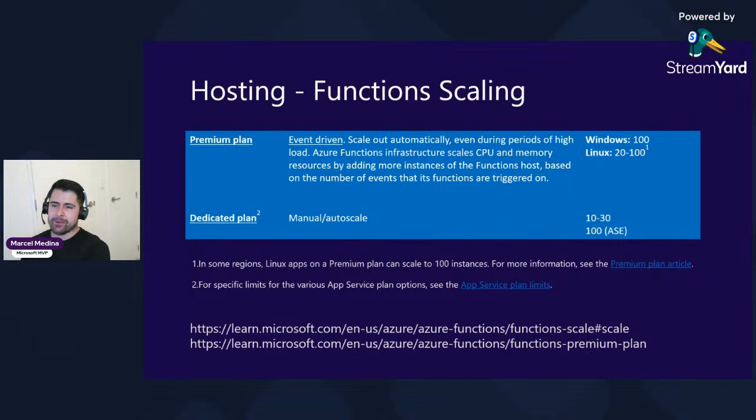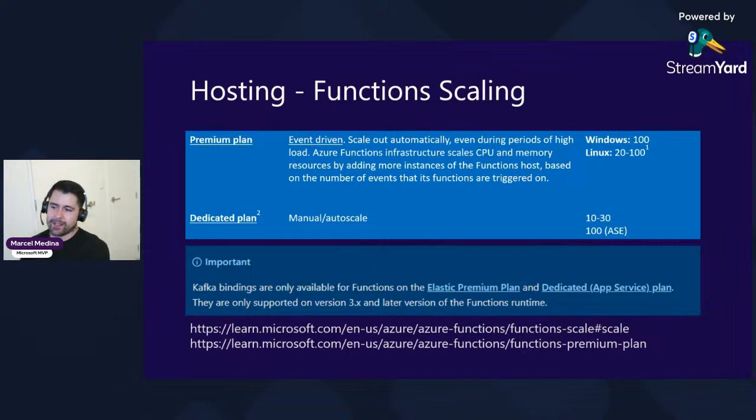It's interesting that on the premium plan, there's the elastic premium plan. When you talk about the premium plan, we're talking about the elastic, right? The elastic premium plan is the one on the tier that starts with E, EP1, EP whatever. It's not just the premium, which starts with P. I think that's the way the Microsoft Functions or hosting team defined the plans. The premium plan used to start with a P, and then they put the elastic to become this more flexible tier.